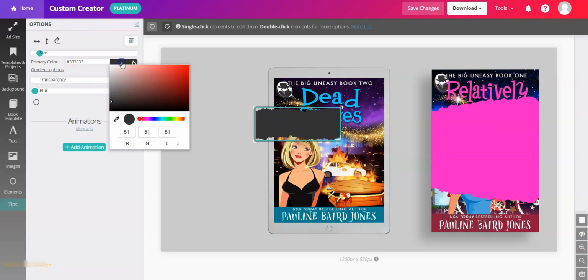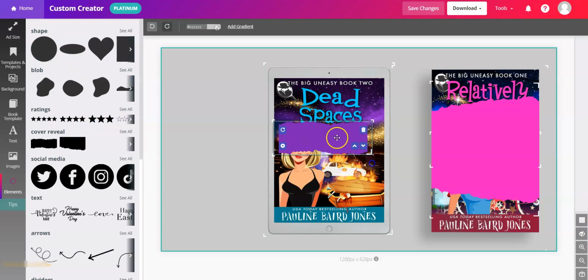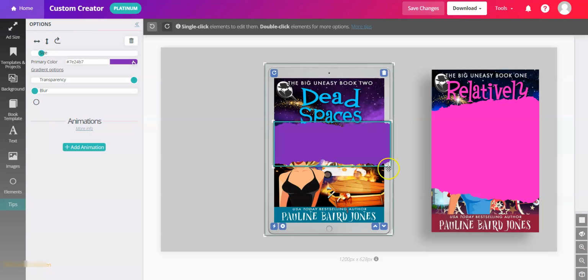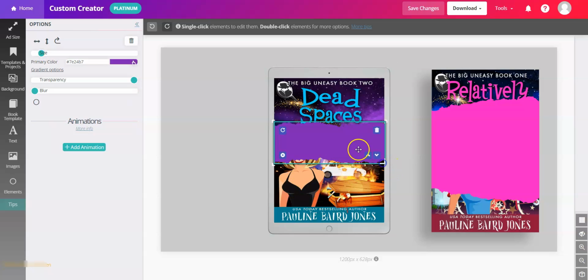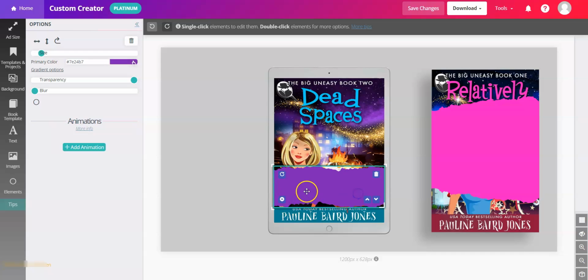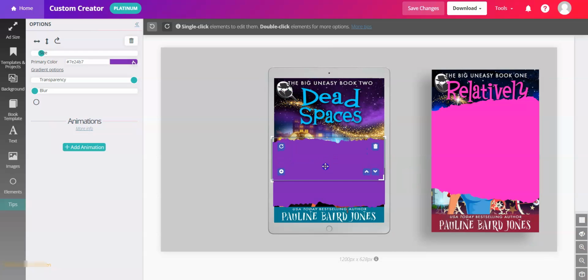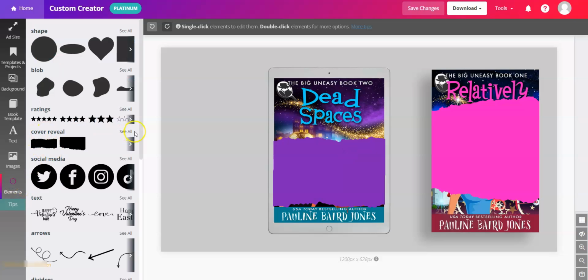So we will color pick, match an interesting color from the cover, make it larger, which we can resize either by dragging or use that slider over there. And with the ebook, I kind of sit right inside here. And then once you kind of have the size you want, just click the plus button to duplicate, and you can overlap them so it looks like one huge cover reveal, or you can space them out. Definitely check out in Elements on the left, cover reveal, if you're wanting to create your own option.